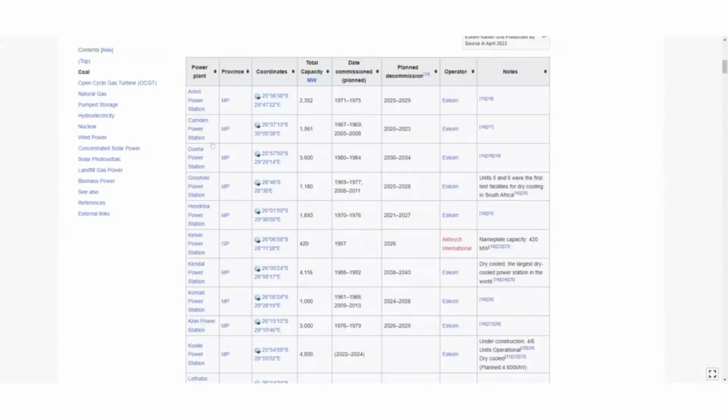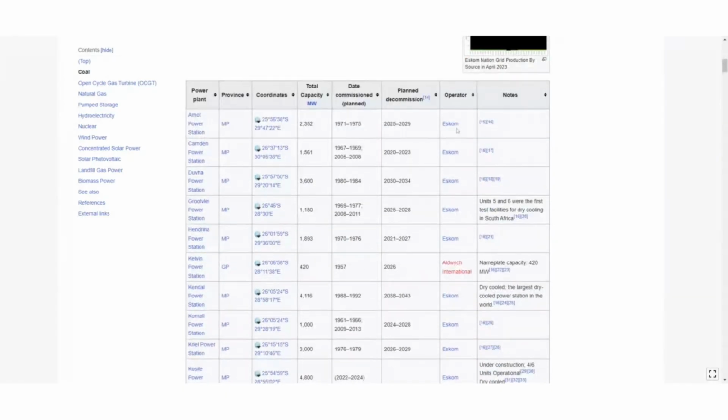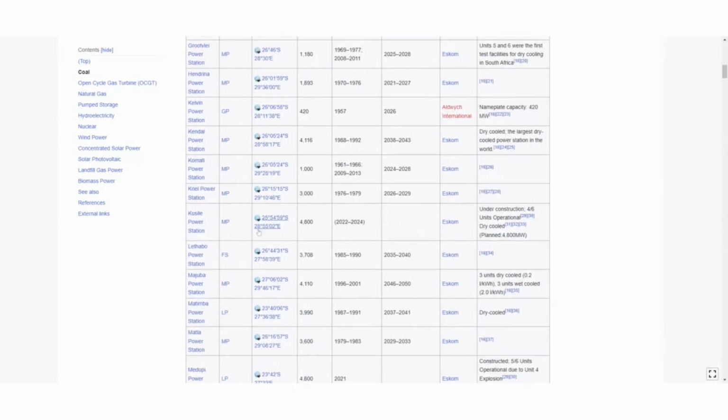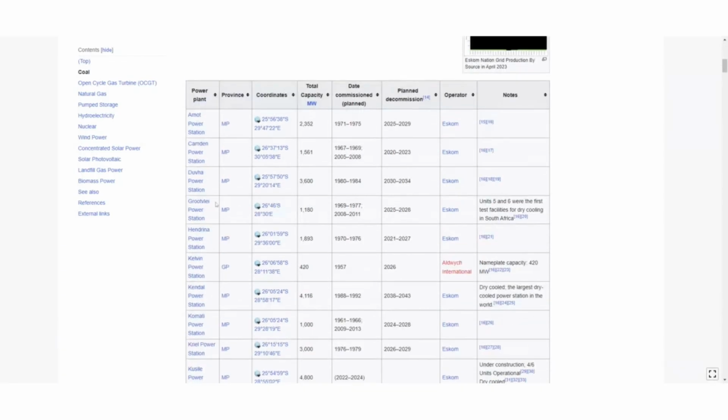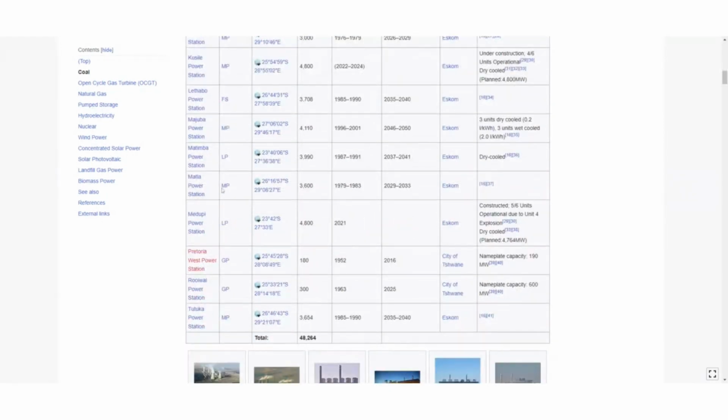You will see for coal, the first bunch of coal power stations. Just look at the operator and you'll see Eskom. There's actually quite a few, Kusile being quite a recent one. There's Kendal Power Station, Komati Power Station, Hendrina, Grootvlei, Duvha, Arnot, Medupi, Matla.